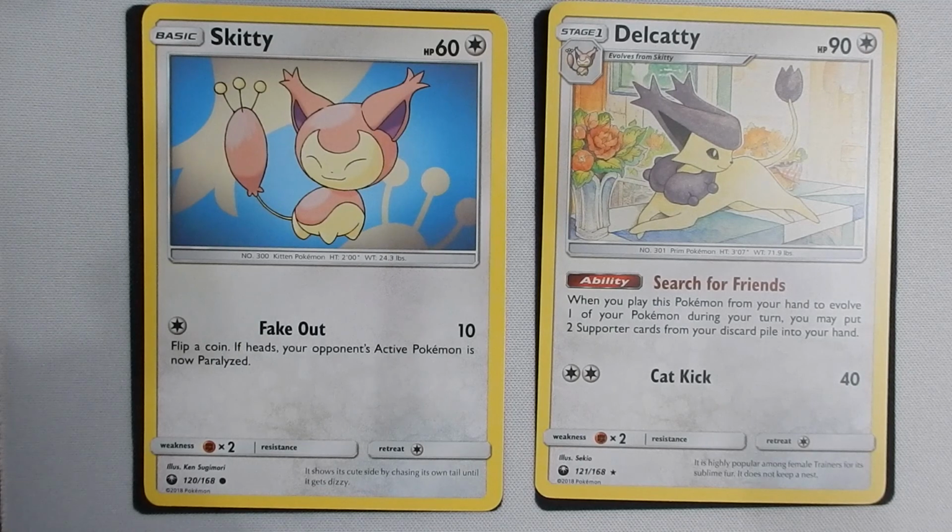However, Delcatty does have an ability called Search for Friends. When you play this Pokemon from your hand to evolve one of your Pokemon during your turn, you may put 2 supporter cards from your discard pile into your hand. So this is a good way to pull back a Professor Kukui so you can do some more damage, or a Copycat or Hau to get some good draws, or Tate and Liza if you're going to do another switch, or an Apricorn Maker if you're going to be trying to get some more Pokeballs. So Delcatty has a lot of flexibility.